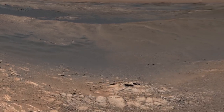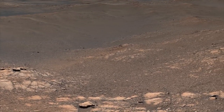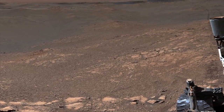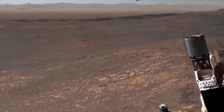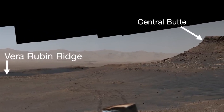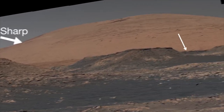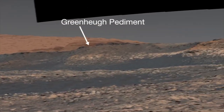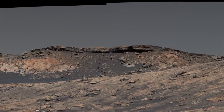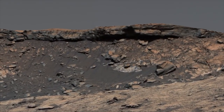Curiosity is exploring a clay-bearing region on the side of a mountain. This ancient landscape was the site of lakes and streams billions of years ago. They left their clues in the finely layered, clay-rich rock. This crumbling cliff is the edge of the Greenheugh Pediment. It's a vast sheet of rock draped over the side of a mountain. It must have formed after the lakes disappeared and the mountain took its present shape. Did it once extend even farther out?